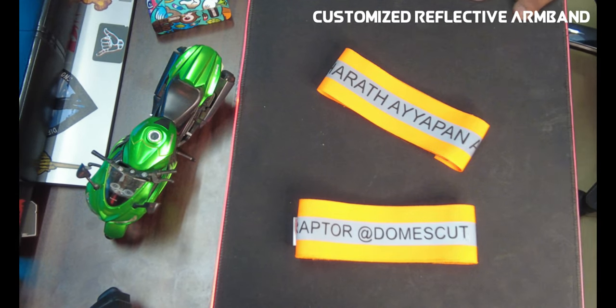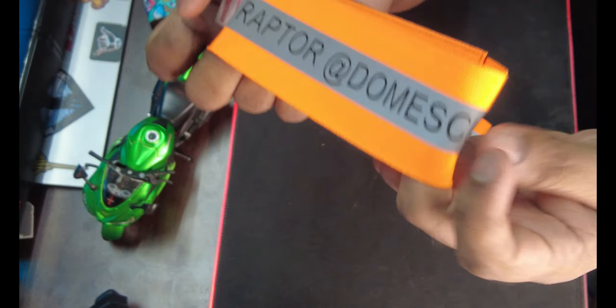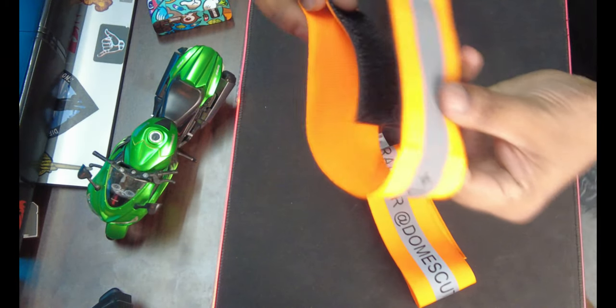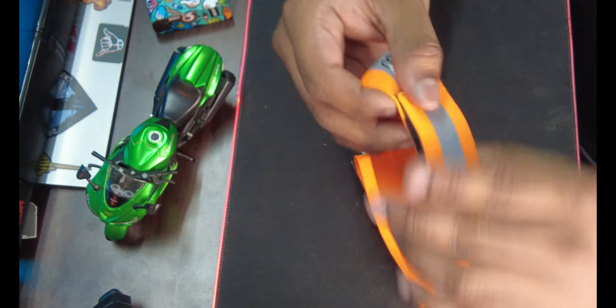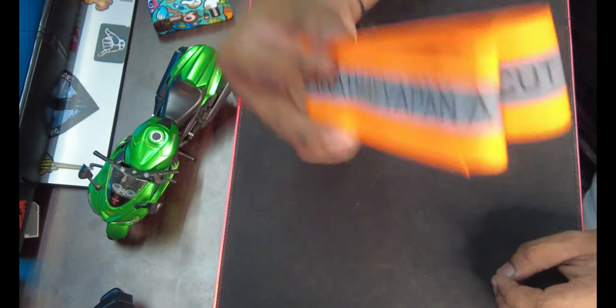This is mine. If you see, on one of the armbands I've written Raptor at DomesCut, and on the other one I've written Bharat Ayyappan A positive, which is my blood group. A1 positive, sorry. The Velcro is very, very good. I tried this already on the jacket. It stays stable. It doesn't fall down or slip off from the arm. So I'll wear all the products and I'll show you how it looks.